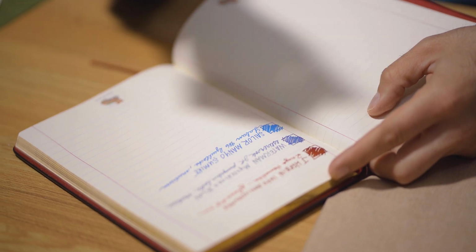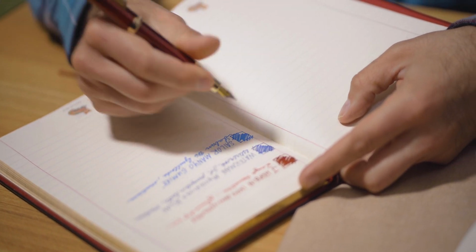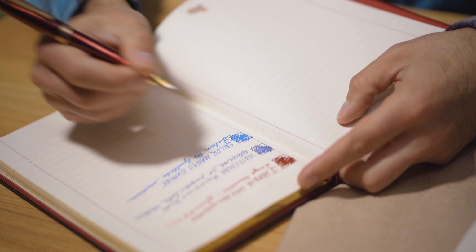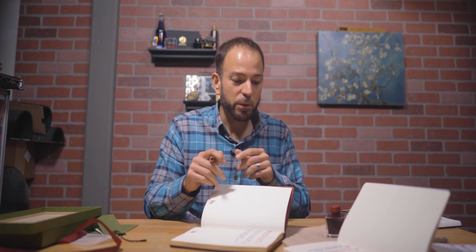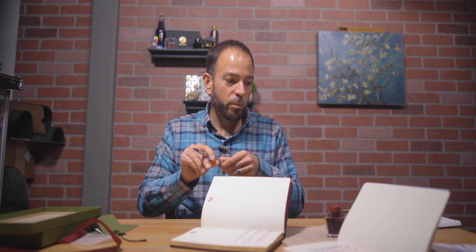And you could hear it if it's picking it up on the microphone. You actually can hear the scritchiness, as I like to say, because it's not scratchy, but you could definitely hear the feedback of this nib, which is ordinarily a really nice smooth nib for a steel nib. It's really picking up a lot of the texture of the paper, especially if you hear it scratching back and forth. Next, we have the Retro 51 rollerball.